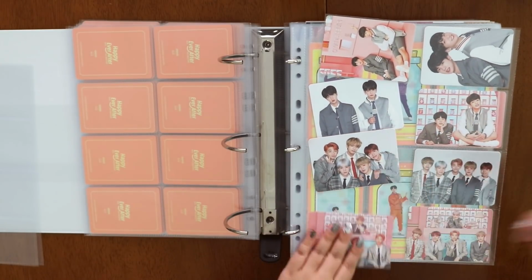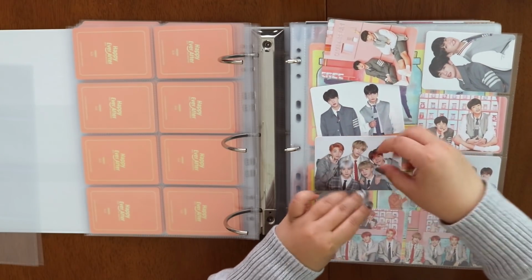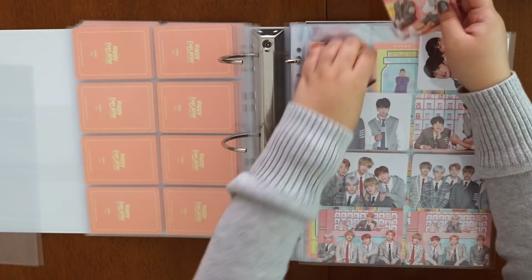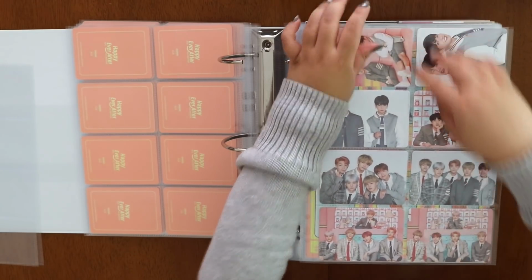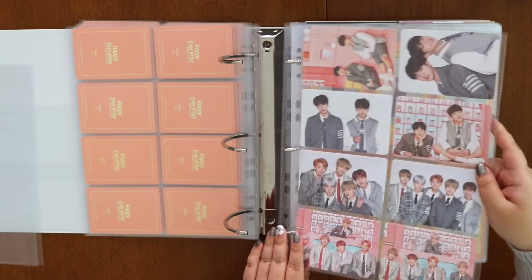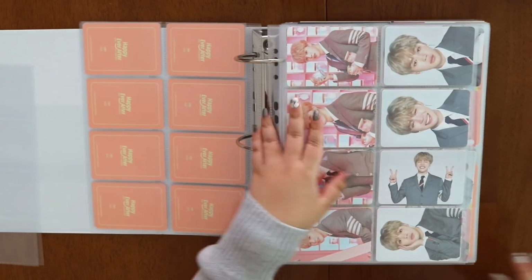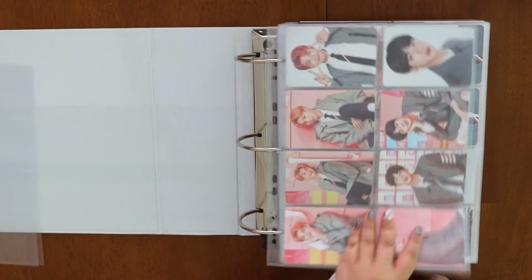I would like to have my missing broadcast cards, but those are just so crazy. The older ones, and plus, again, people are just so desperate to have things now. So it's just, I don't know. Missing broadcast cards.